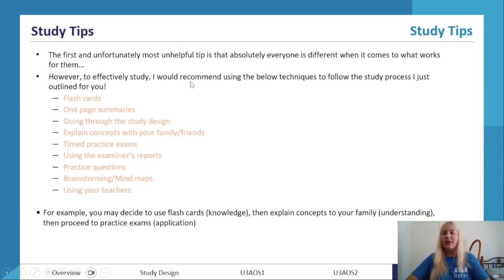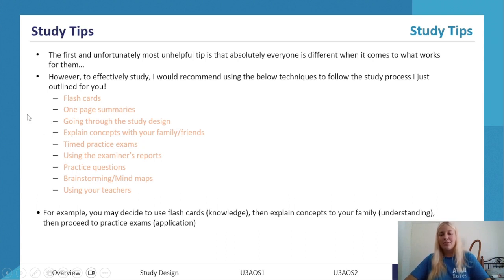So find the ways that are effective for you to study, but I do recommend some that are really good, including flashcards and making summaries, because there is a lot of overload of information. I do recommend having good notes in this subject, but try to summarize and condense the amount of information. Flashcards might be a great way to achieve that. Working closely with the study design is crucial for every student that wants to do well in the subject.